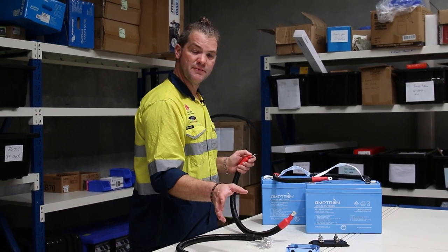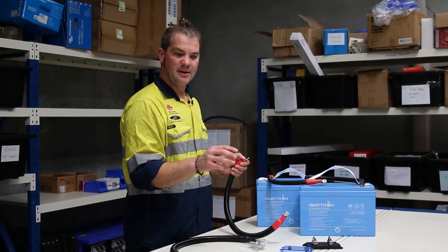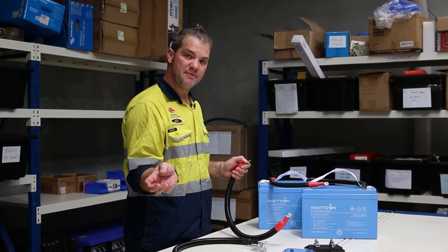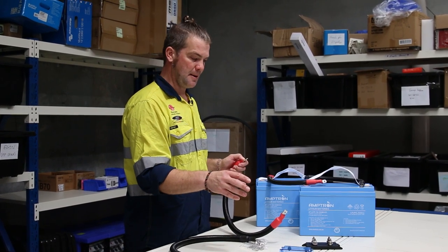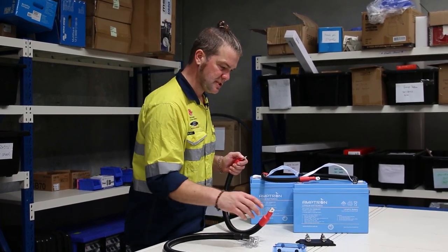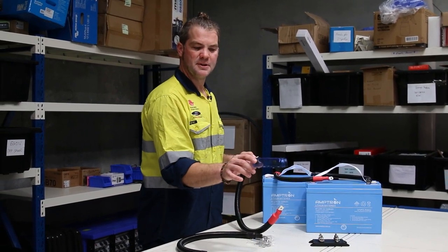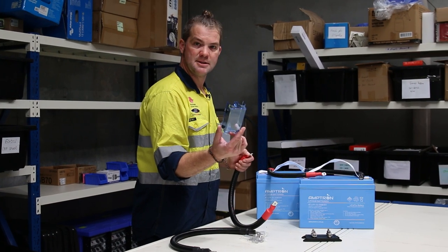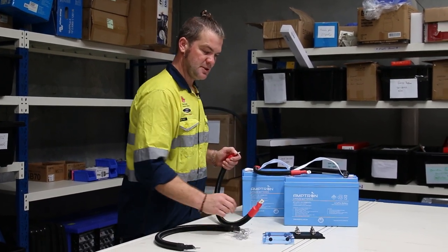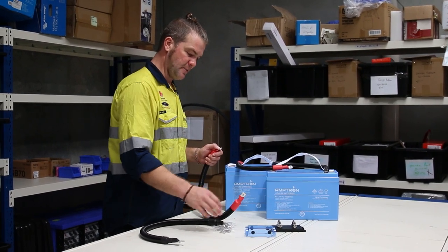You can then add ANL fuses in here. The ANL fuses are not part of this kit, so please choose the fuses that are right for you. If you choose any of the installation kits we've got, they will already come with the right fuses. If you choose the fuses yourself, don't forget you've got spare fuse slots on the side here, so add spare fuses as well.